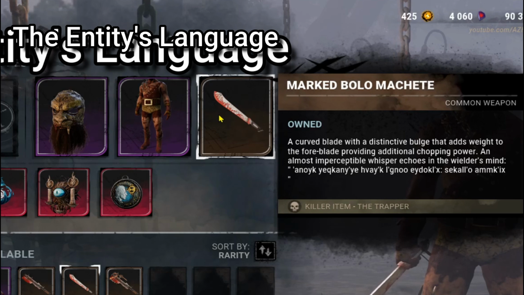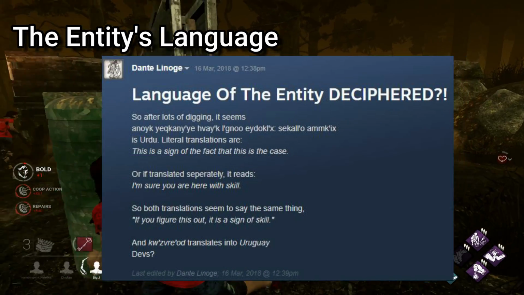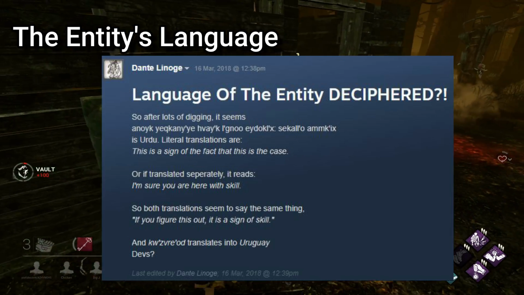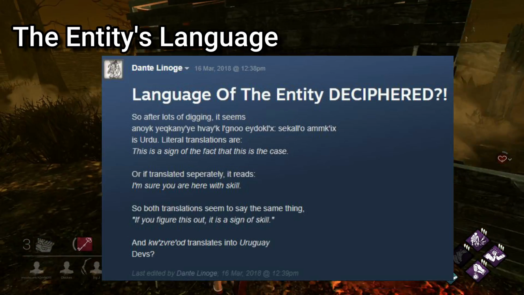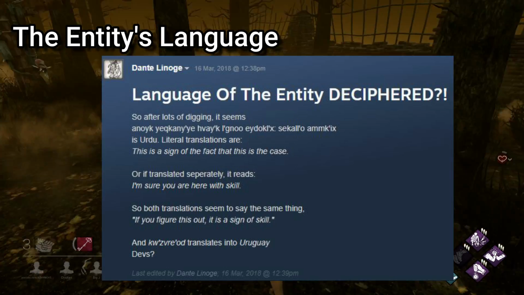On the bolo machete it reads, I don't know, just read it on screen, which in the language Urdu allegedly reads, "This is a sign of the fact that this is the case," and then separately, "I'm sure you were here with skill." The overall idea being presented, when put into a sentence, is something like, "If you figure this out, it is a sign of skill."